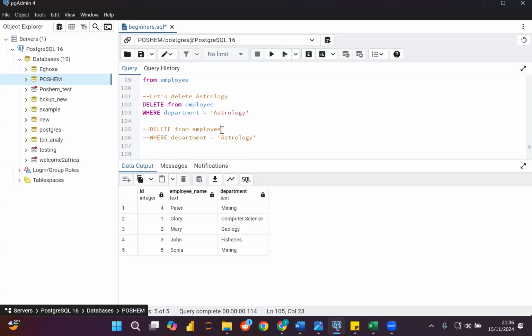Delete from table where condition. After the where you set your condition. So this is basically how you use delete from.